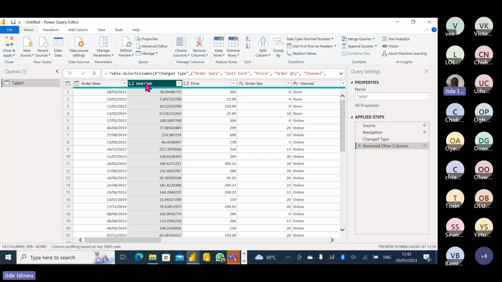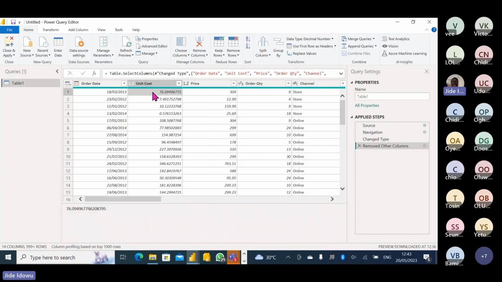We only have unit cost, unit price, and quantity. Unit price is the amount I am selling a particular product for. That same product, I bought it for 76, and I'm selling it at this rate, 304.